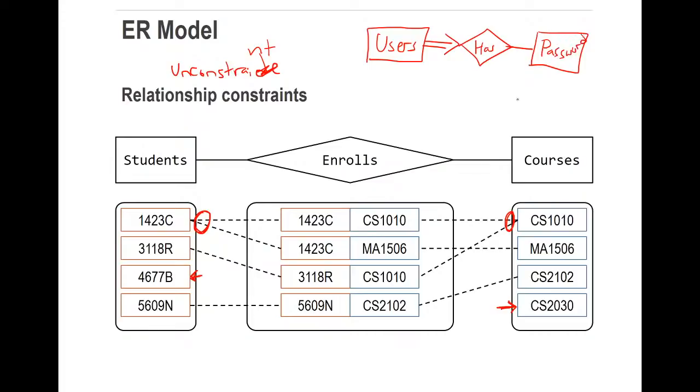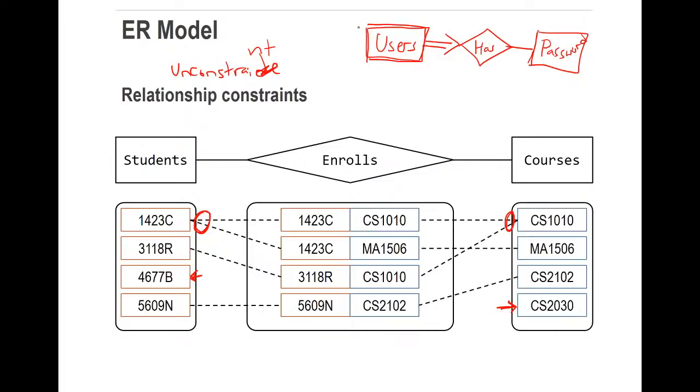In this particular instance, for most of the students, the password is not related to anything else. It's not involved in any other kind of relationship with any other entities, only with the users.